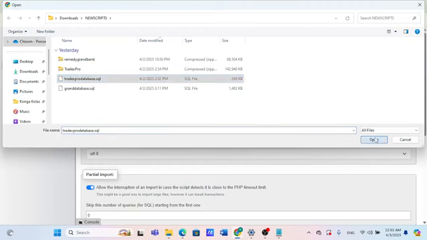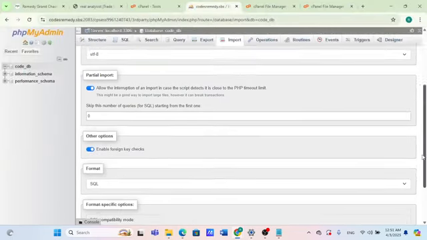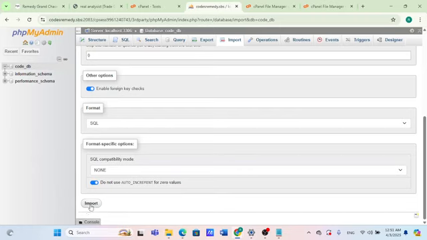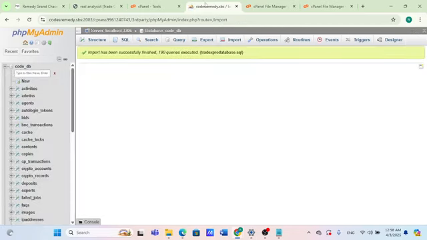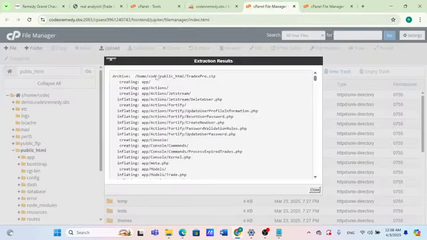This is the database. Import it. As it's importing, all right, it has fully imported. So we have also extracted. We have fully extracted this.